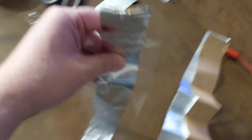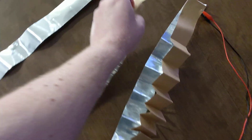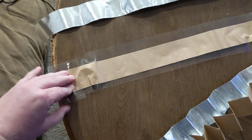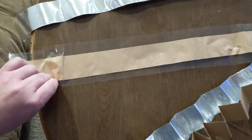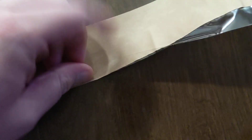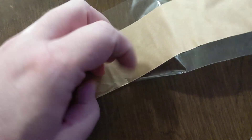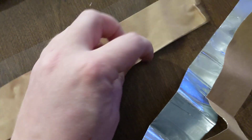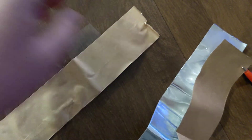Then you're going to fold all this stuff over. Make sure that there's no aluminum edges sticking out. Do this the whole way down — cover it up, make sure it's wrapped all the way around so that the only thing being exposed is the paper. You just need to isolate the electrodes because you need an insulated layer between them, since they're acting as a capacitor. Do the same on the other side, all the way down.